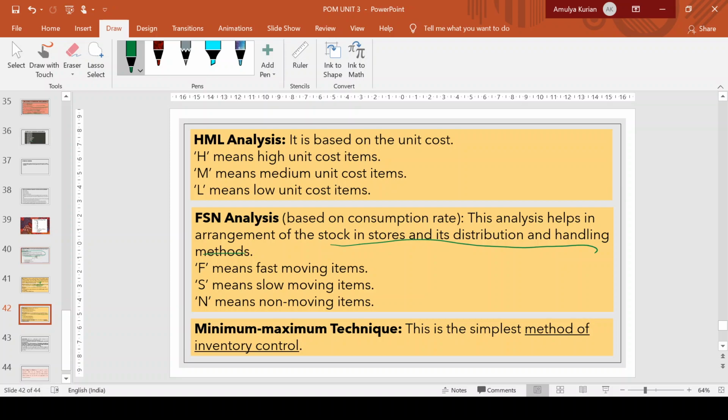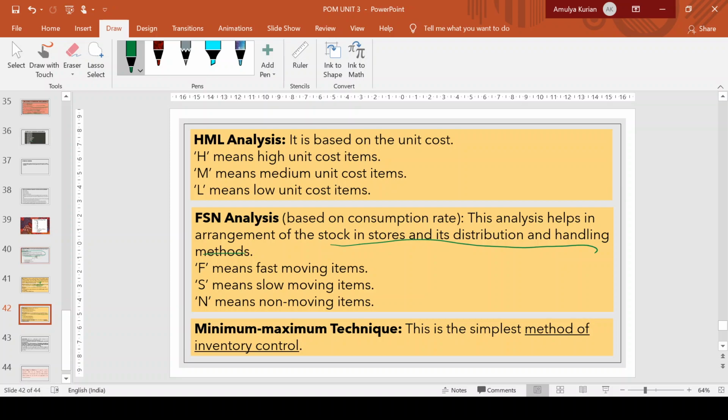So once the inventory reaches the minimum line, you have to reorder, and the reorder quantity should be in such a manner that by adding it to the minimum, it is not crossing the maximum line. So this is the simplest way of handling inventory. This will help you make sure that there are no shortages or overstock of materials in the company.